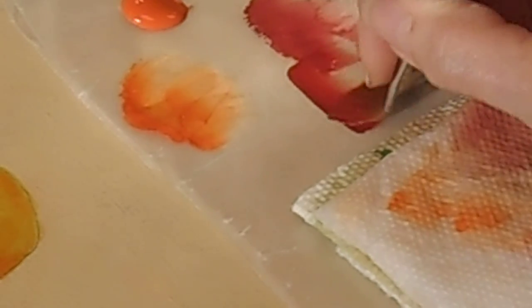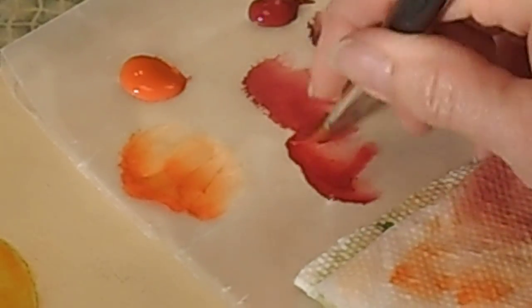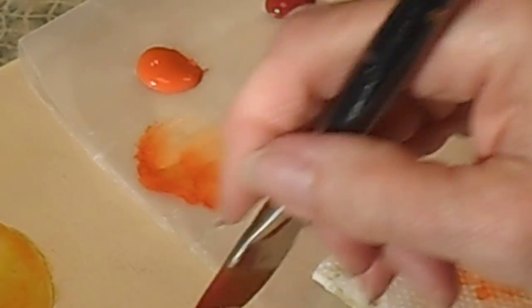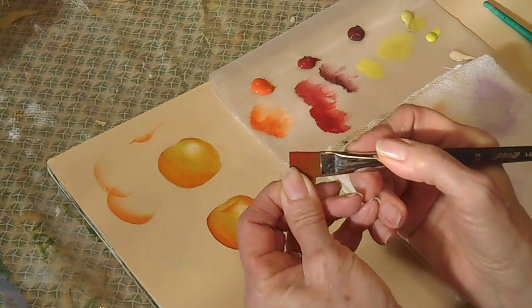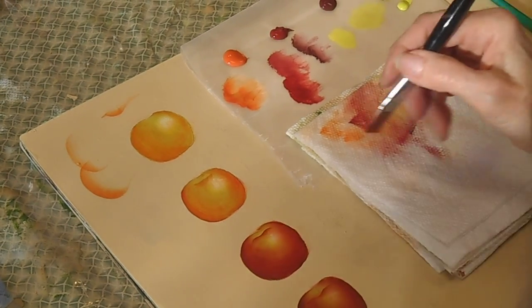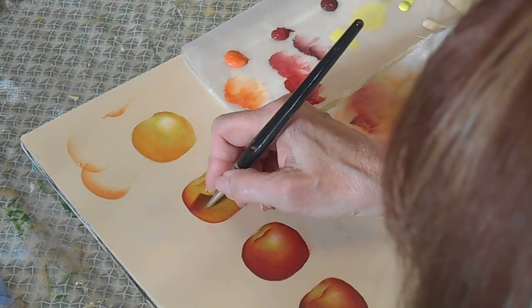Again, I'm blending back and forth, back and forth, back and forth till I get the blend that I want. Remember, what you see on your palette is what you're going to see when you put your brush down. I have that extra water, so I'm pinching that side of my brush, very gently swiping on my damp paper towel. And I'm going to add a little bit more color.